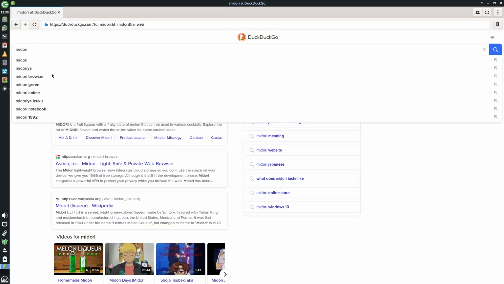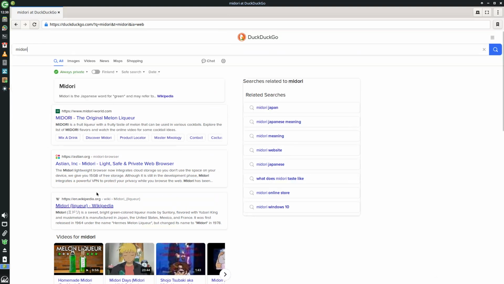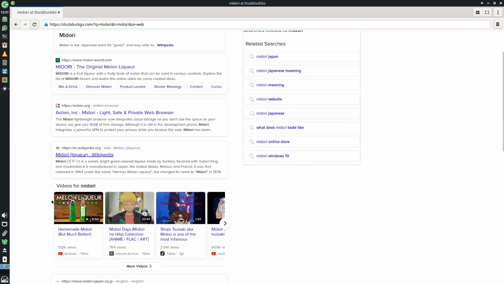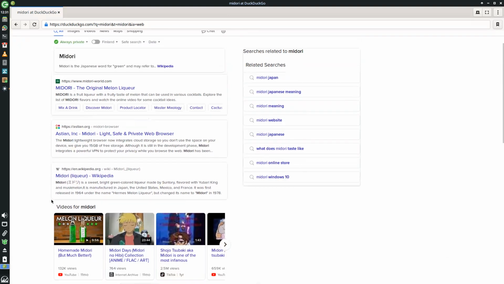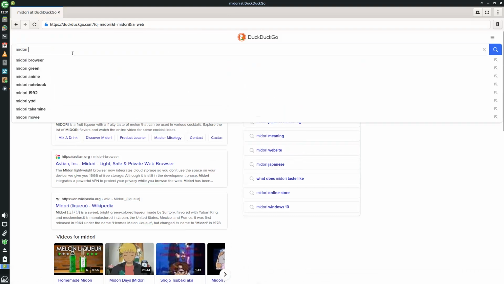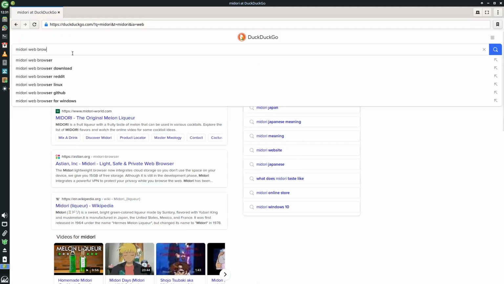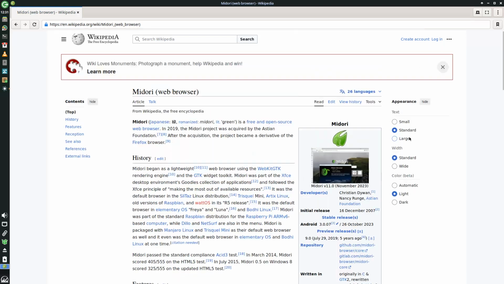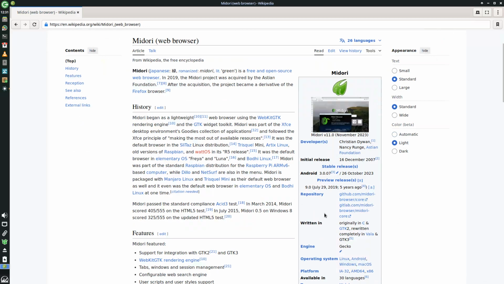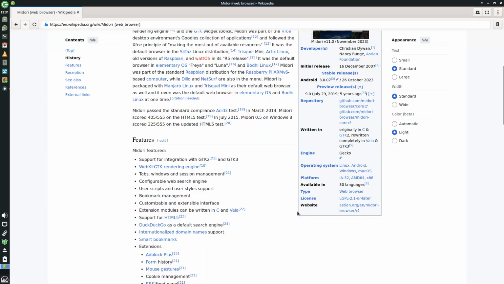It is there. That is the web browser. But let's see. I guess it doesn't have a Wikipedia page, at least not on the top here. So let's try to specify. Go to Wikipedia. Yeah, now it found the Wikipedia. So it does have a Wikipedia page. There's some information here, if you're interested in seeing some of it.